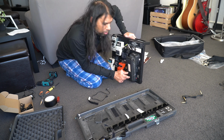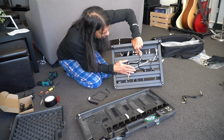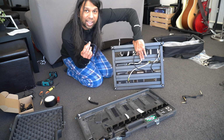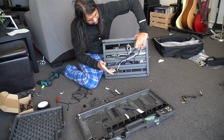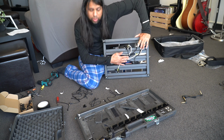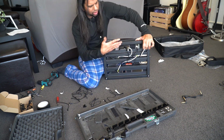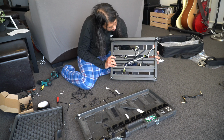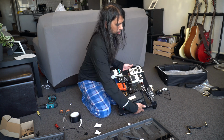So I'm going to go ahead and put the cable ties to make this area a bit more tidy. I don't need a lot of tidying around. It's actually looking pretty good, but I'm going to leave some cable ties for these guys as well. Alright guys, I've done the other boring bit, which is putting a cable tie to secure some of these patch cables. I thought I was going to need more, but I ended up using only one cable tie just around here, and that's secured my cables nicely. Mind you, this thing is raised higher, so the cables aren't touching the ground, which is pretty cool. Alright guys, I have now tied up all the cables at the back.